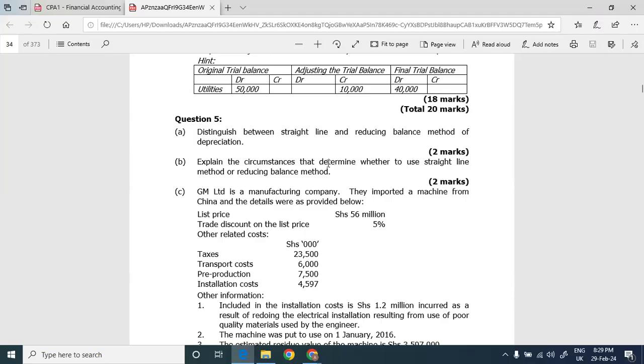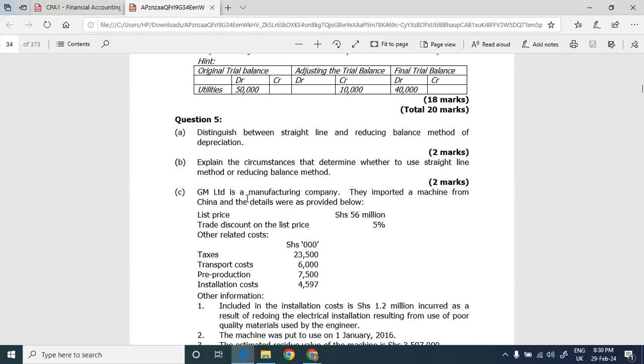So here, in case you're given, under what circumstances will you use the straight line method? We shall say in the first year, when you're given the scrap value, you will get the cost minus the scrap value divided by the useful life. So in case you are given accumulated depreciation, that's when we shall use the reducing balance method by getting the cost minus accumulated depreciation times the percentage given.